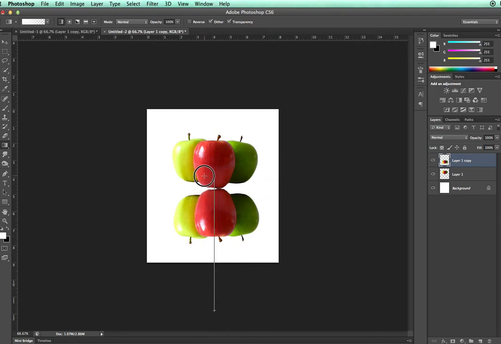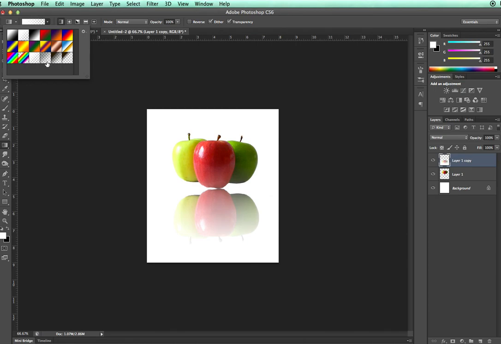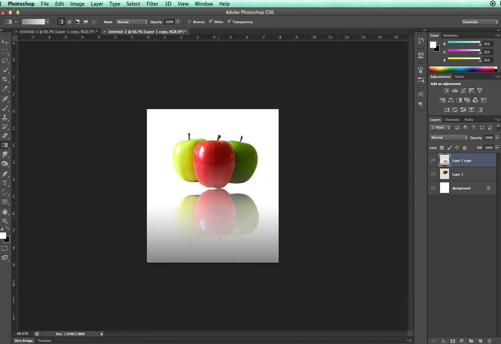And I think I'm going to start it out here, and I'm going to bring it into like the top part of the apples. That's pretty good. I think I want to do a little bit more. Bring it a little bit more. Oh yeah, it's getting there. And maybe just a little bit more. And I might add a little bit of my gray in there. I like a little bit of shadow, but that's up to you whether you want to use this. Again, hitting my Shift key and going through just a little bit.